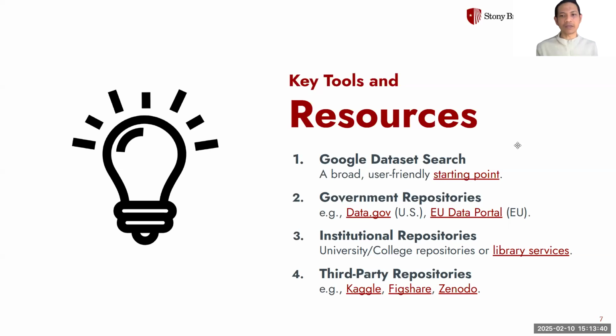And then the third one, we also have institutional repositories. Some universities maintain their own data repositories, so an in-house data repository. This can be particularly useful if you're looking for research datasets generated by specific institutions, for instance. There's also another option where universities collaborate with data repository platforms like Dryad, for instance.